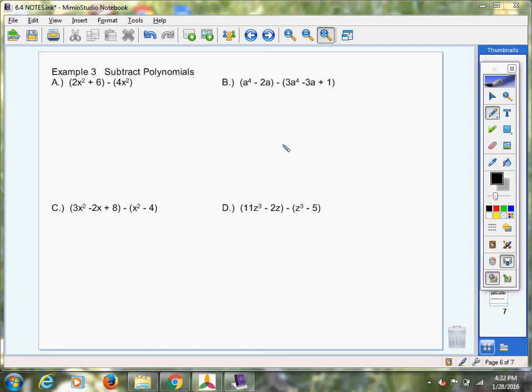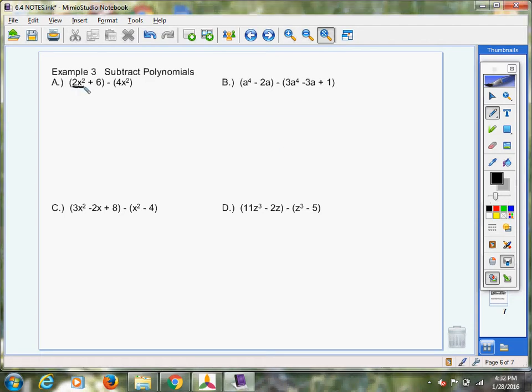Students, we're in example 3, section 6.4, and now we're going to work with subtraction. So it's nothing to be afraid of. We just need to be really careful with our signs and take care of the signs. That's what's going to mess you up: you just did not subtract. Maybe you subtracted in the first term but added in the second one. That tends to be where a lot of mistakes are made. So I'm going to try and help you out with that. So let's take a look.